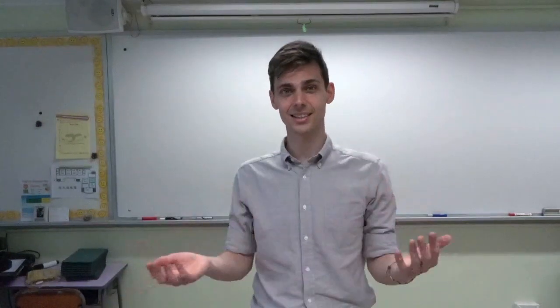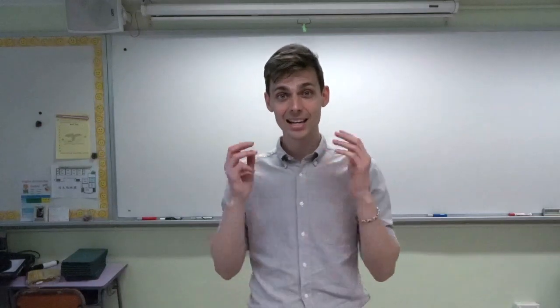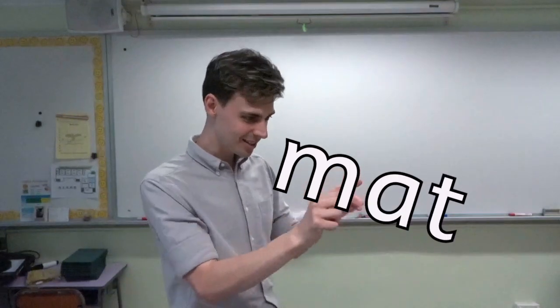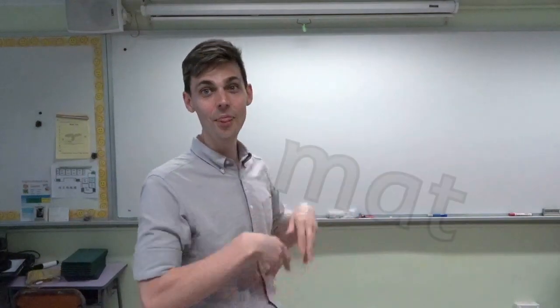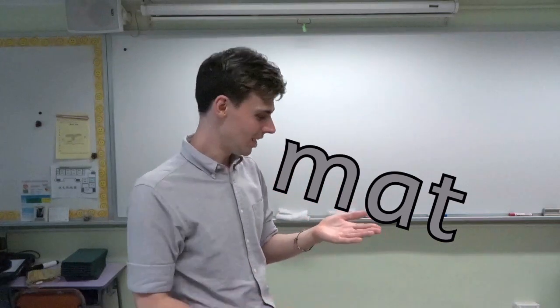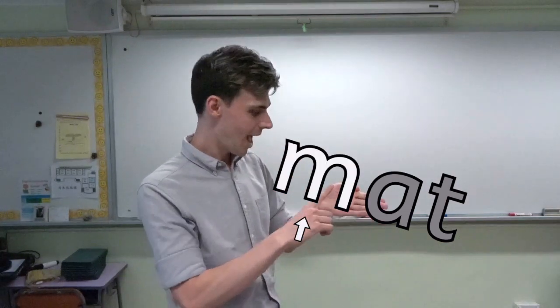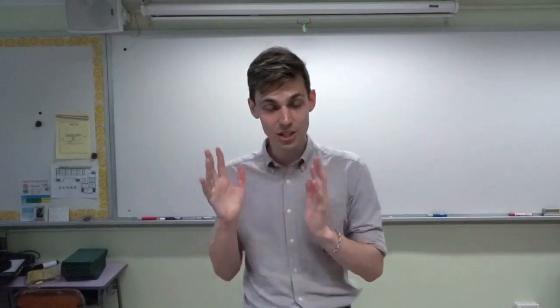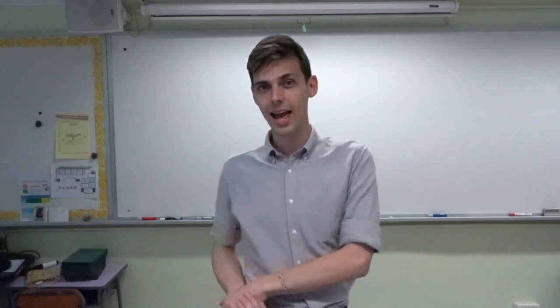So if they were spelling another word like mat, you would say, can you spell the word mat? M-a-t. And the child, I would hope, would then do m-a-t. And if they're reading a sentence, the cat is sitting on the, and they come to the word mat and they can't say it, you can encourage them to break it up. M, at, mat, like that. So that is how to teach a child to read a phonetic word and how to teach a child how to spell from the ground up, okay?